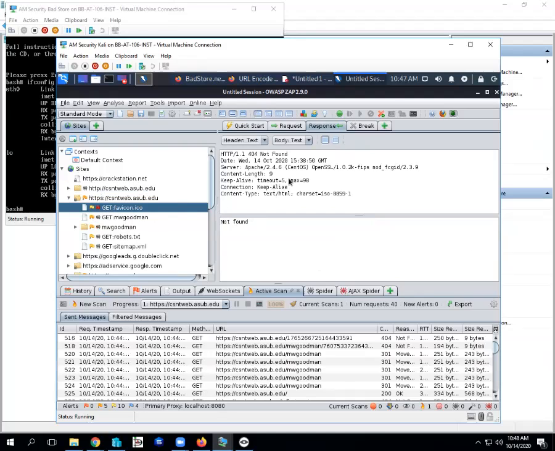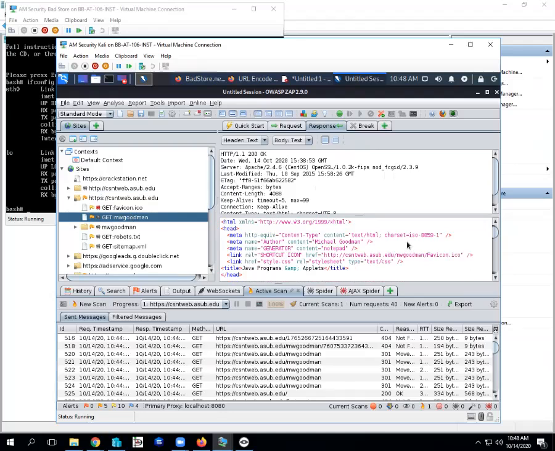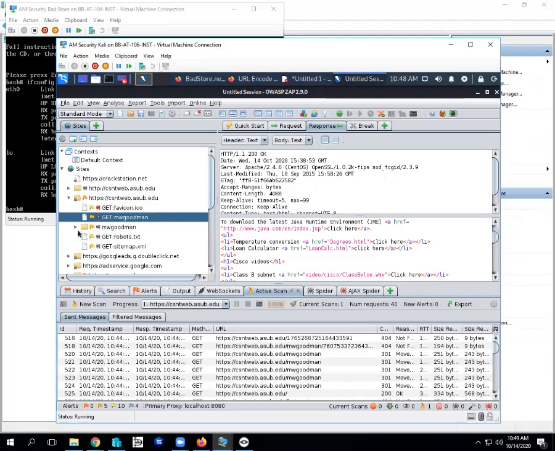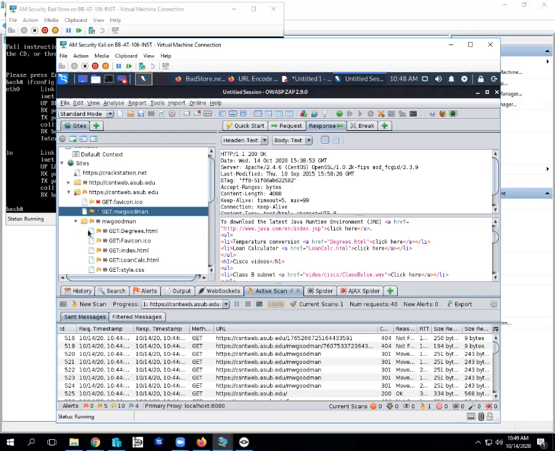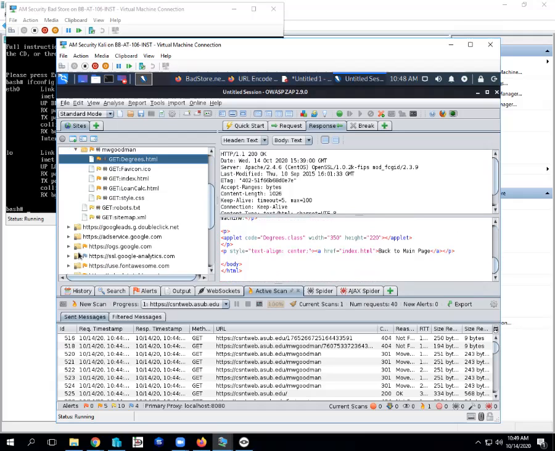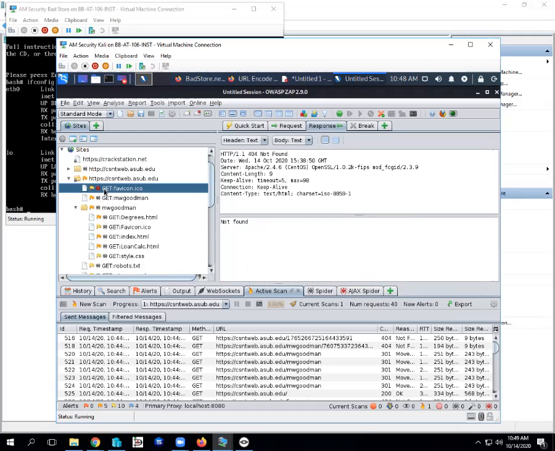It's not found. So I have nothing in red except that one right there where I have a not found, trying to hit 150.